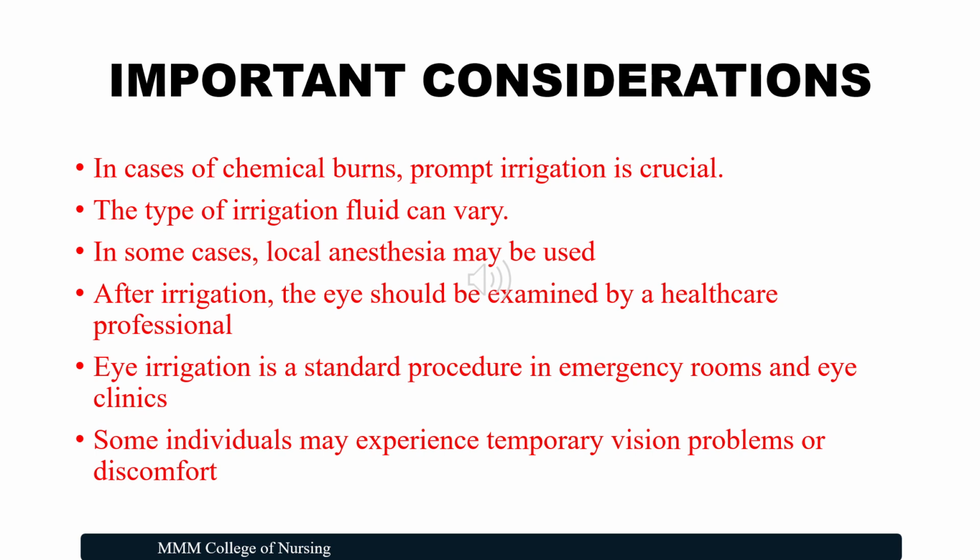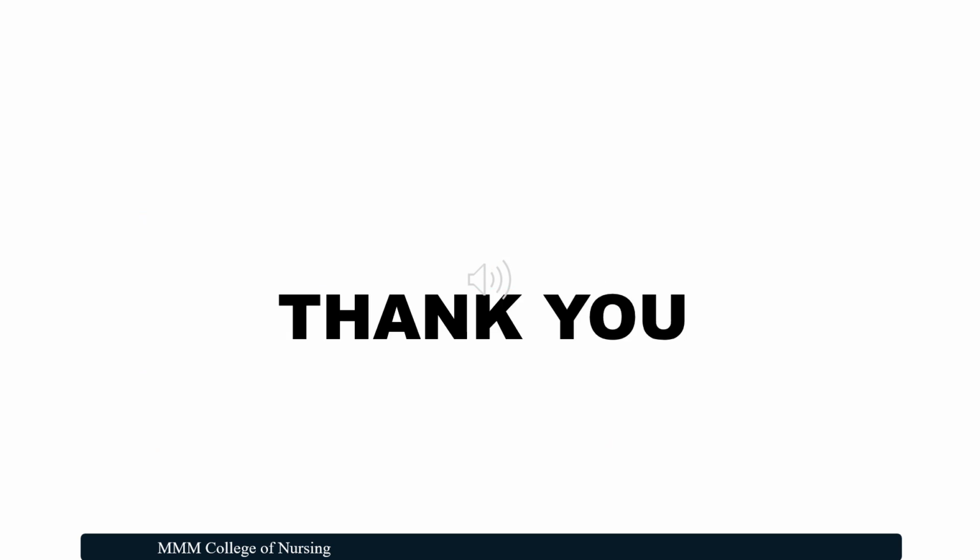Next, eye irrigation is a very standard procedure, and it can be used in emergency rooms and also in eye clinics. Some individuals may also experience temporary vision problems or discomfort, so you can educate the patient regarding this. If after irrigation they experience some vision problems or any discomfort in the eyes, you can educate the patient about it after the eye irrigation.